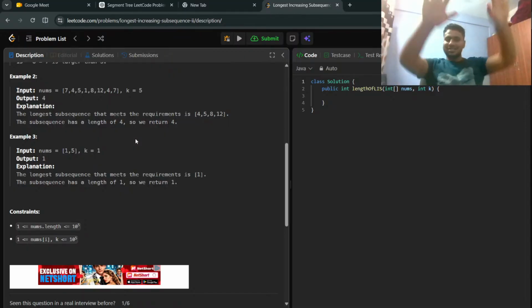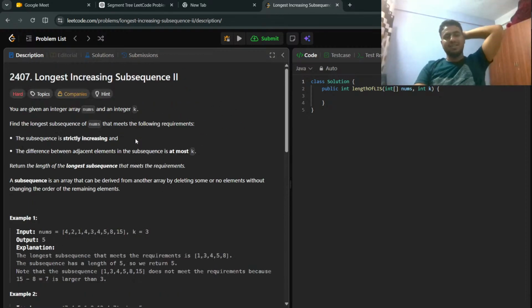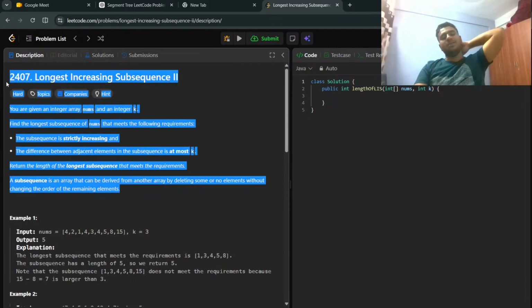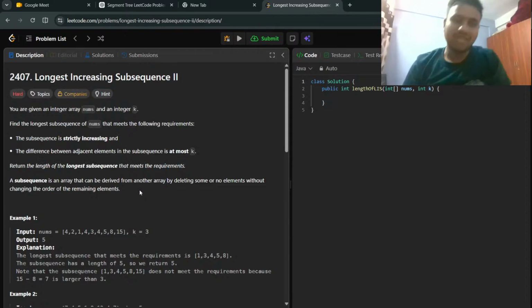So as of now, I'm going to delete this problem. I'll solve it in the next live stream, or maybe I can solve it today, but we'll discuss later on. The main agenda is that this is a new concept. We will use a lazy propagation kind of concept. As of now, I don't have an idea how to solve this.